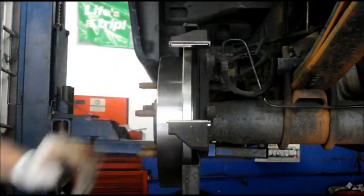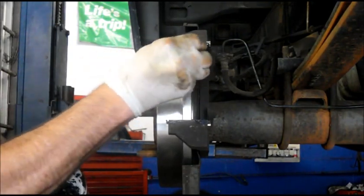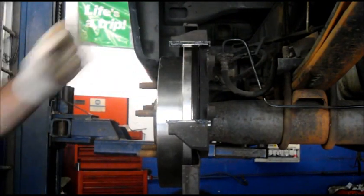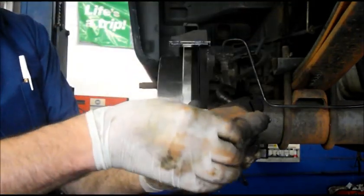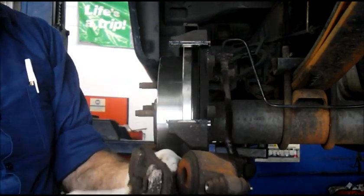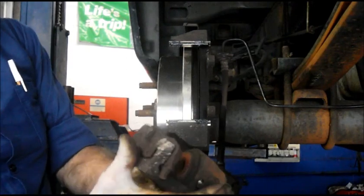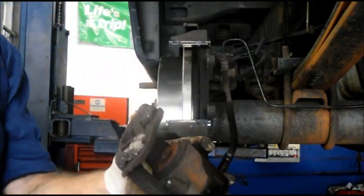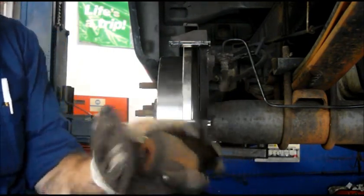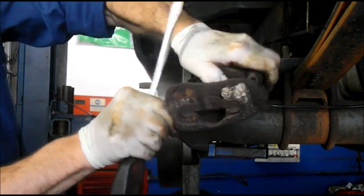Now we have these in here. We're going to put some lubricant — everywhere that the brake is going to touch, we're going to grease it. Next thing we're going to do, we're going to take our brake pads out. You see this is wet, but that's because I had to bleed the brakes yesterday when I did the brake line. So we're going to take this shoe now. We're going to take the old one off — the way you do that is just push it out and get in here with the screwdriver and pry it. This doesn't matter because this shoe is actually trash.